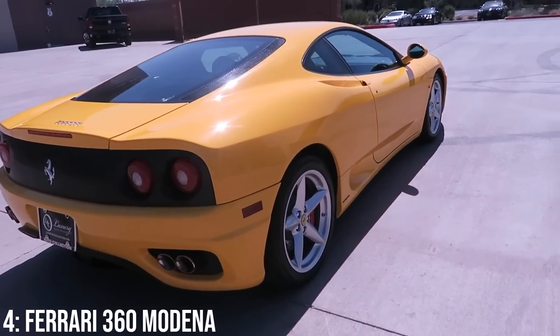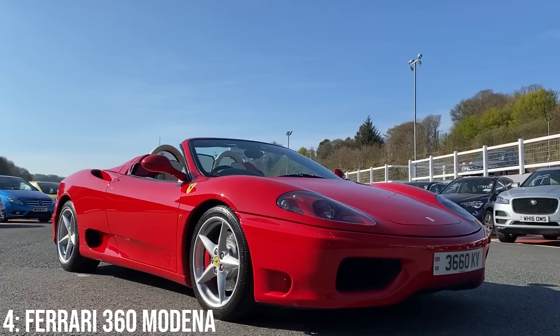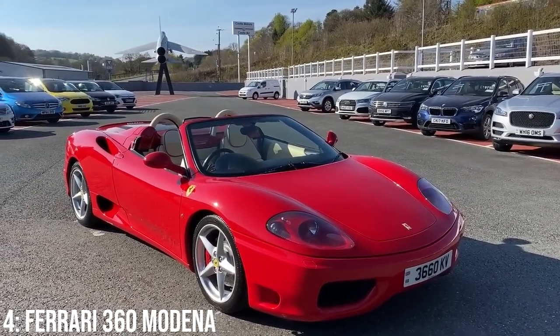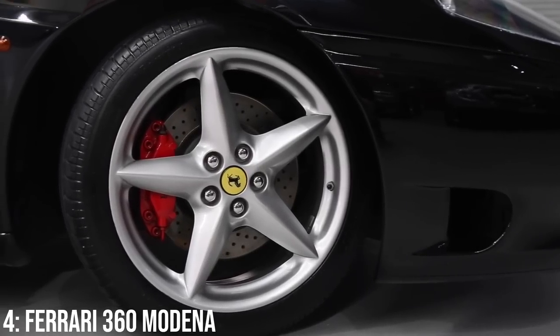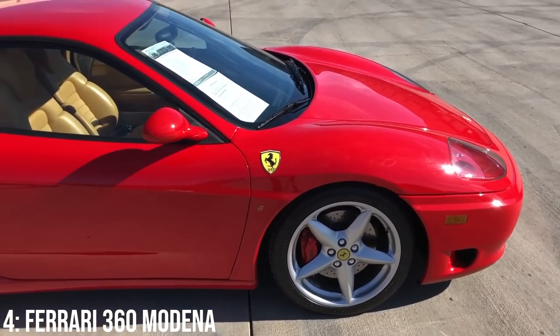It does come from the cheaper era of the brand — and I don't mean prices of cars, I mean car parts used. My dad, who's a car mechanic, has worked on a couple of these and was surprised how many Fiat parts were used. If you can ignore that though, you're getting a Pininfarina-designed Ferrari, which is about as perfect a formula as it gets. You can get it as either a Modena coupe or a Spyder convertible depending on preference. I honestly think both look good — the Modena looks a little bit more classy, and the convertible is a cool car regardless.